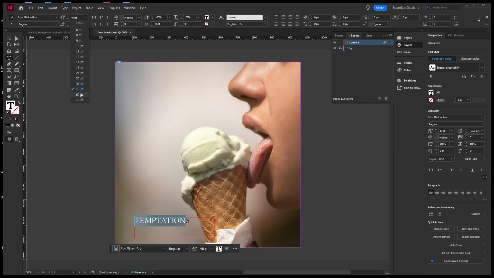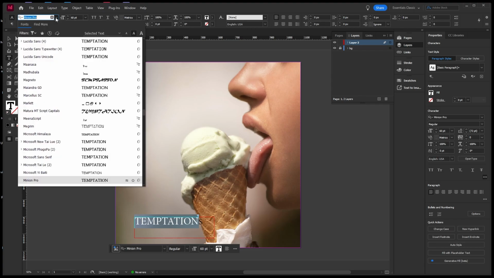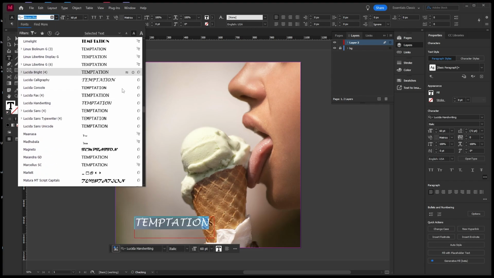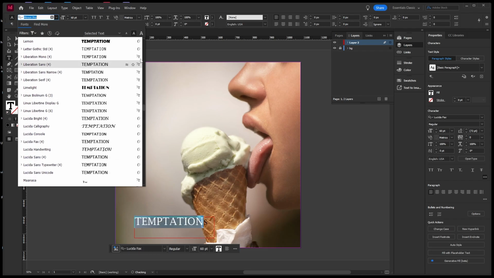Change this font to 60 point, and if you want you can change this to another font.